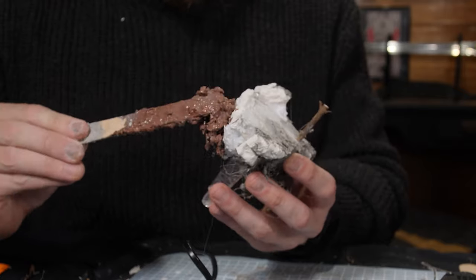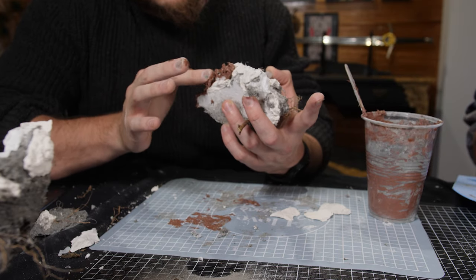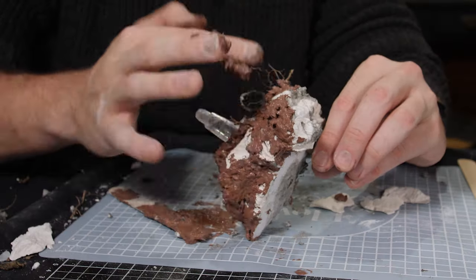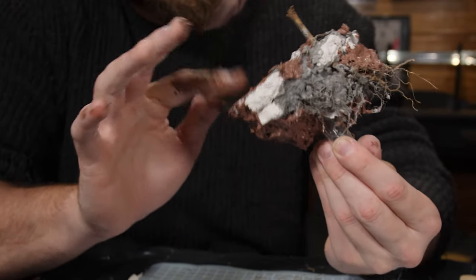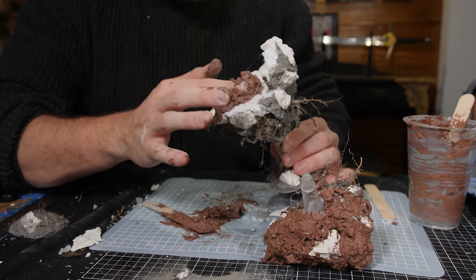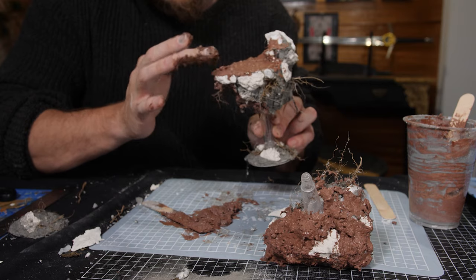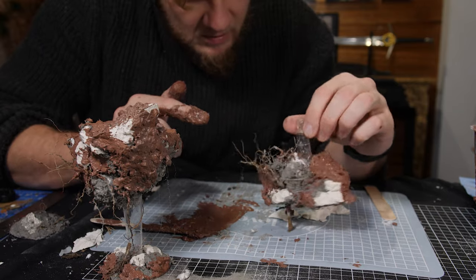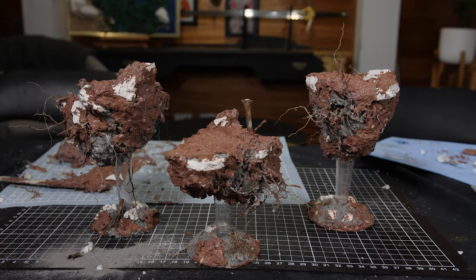Once they're all glued in, we'll mix up some more Sculptamold and shove that around all of our edges and cover up anywhere that we missed before, helping these rocks to blend in. This time I'm getting in there dirty with my hands to really push it into all of our extra bits and pieces, and we've added some cheap brown paint into the mix to help give a little bit more variation and be a nice top layer for our dirt. I'm also spreading this out nice and thin across the top to give us a more random base than that flat styrofoam. And now that our islands are completely covered in roots, rocks, and Sculptamold, it's time to give them a night to dry.